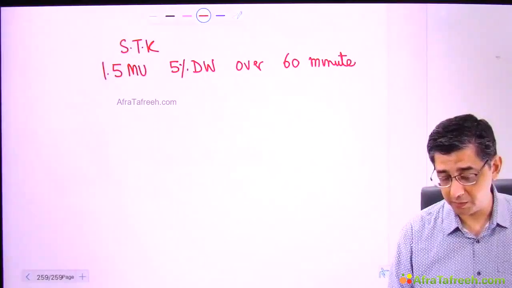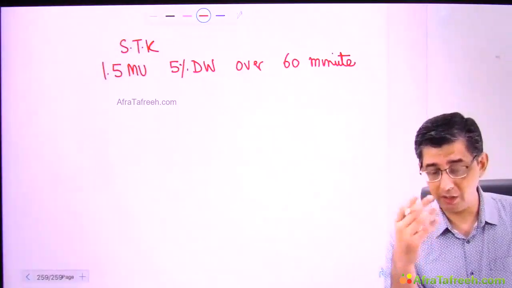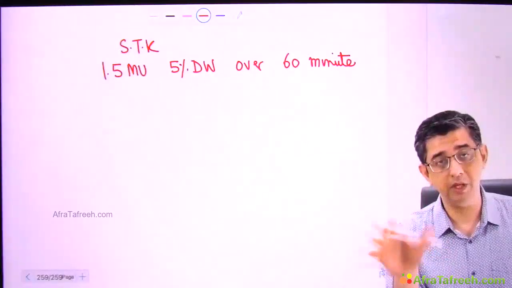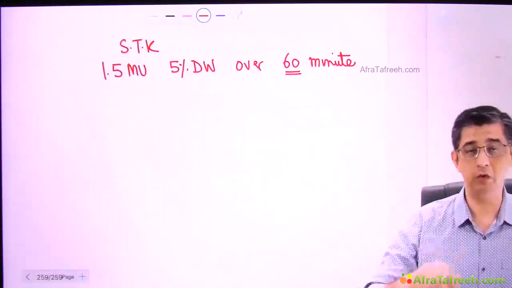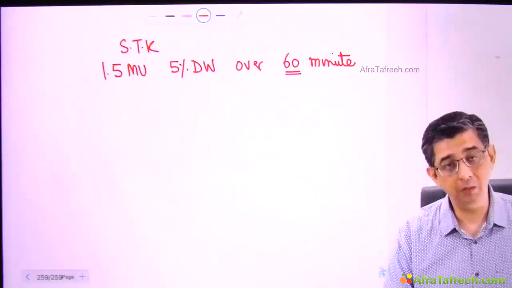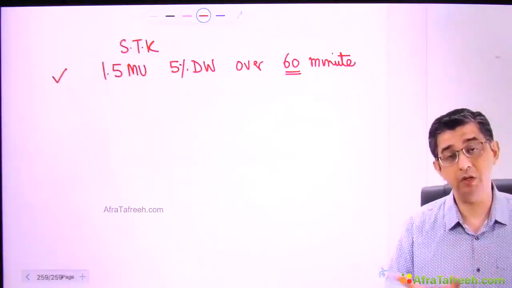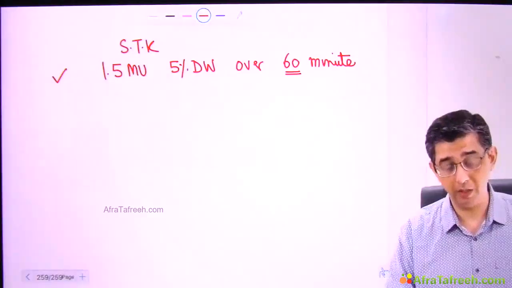Now let us have an administrative issue here: the shift of the nurse is ending, and she thought, okay, why give orders to the next shift, let me just run the drip fast. I wrote a proper instruction of so many drops per minute over 60 minutes, but she ran the drip faster and the drip went over 30 minutes. So if you infuse a drug faster than what you actually intended to, there's a possibility of a brain hemorrhage occurring.